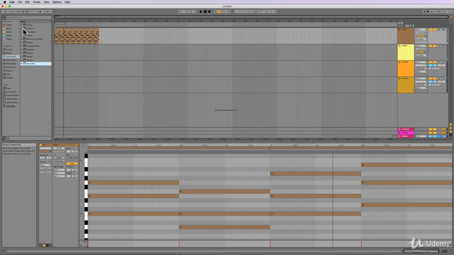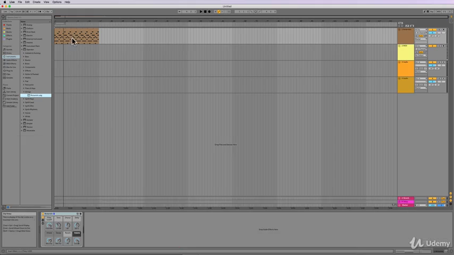But we can open up any of these. Like let's go to, I don't know, let's go to Operator. And if I click on the little arrow, I can open it up. And these are a whole bunch of presets, right? So let's look at, I don't know, strings. And here's a string sound. Kind of sounds like a weird keyboard. And it's going to audition it for us. So I can drag that right onto that track. And now I have that instrument down here.